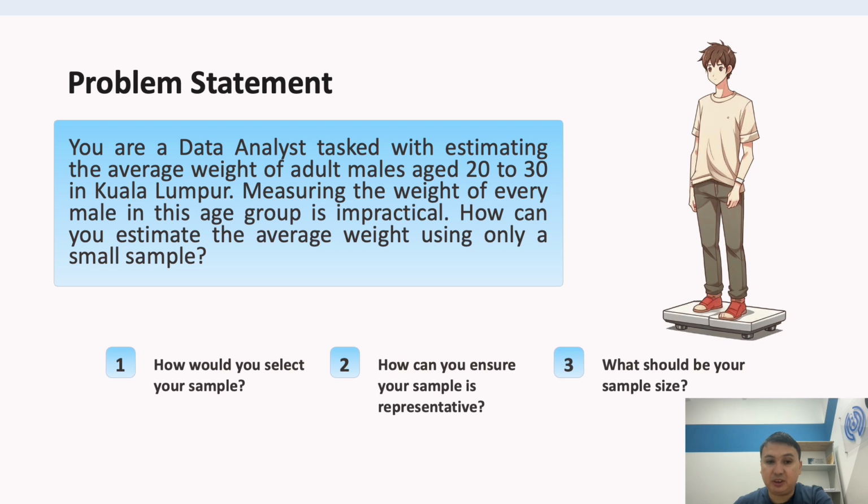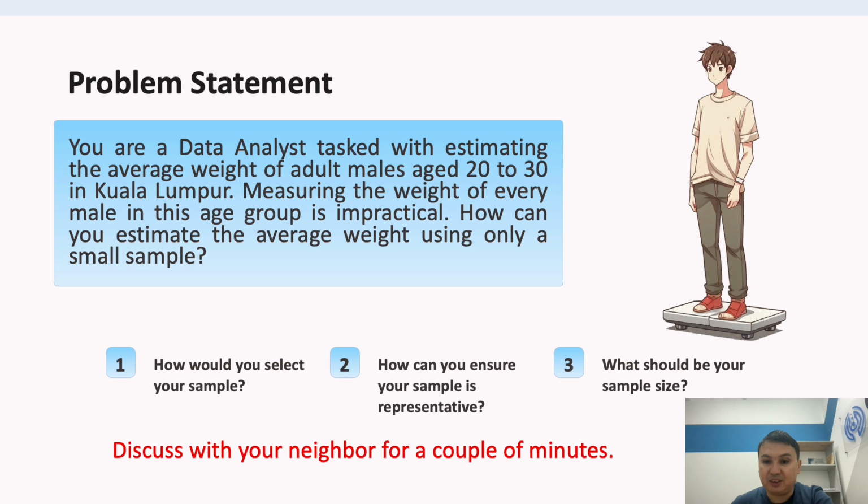So here are some questions. How will you select your sample? How can you ensure your sample is representative? What should be your sample size? If you have neighbors, talk to your neighbor for a couple of minutes, or if you like, you can pause the video and think about these questions and come back.